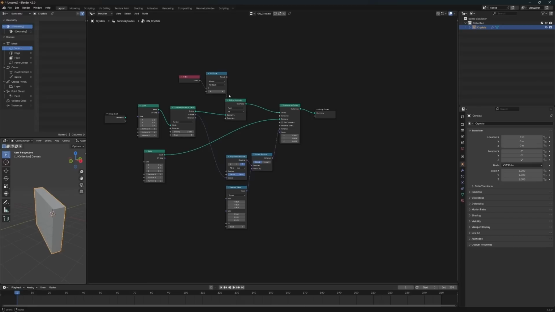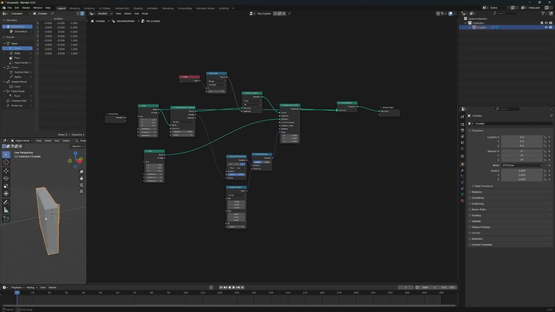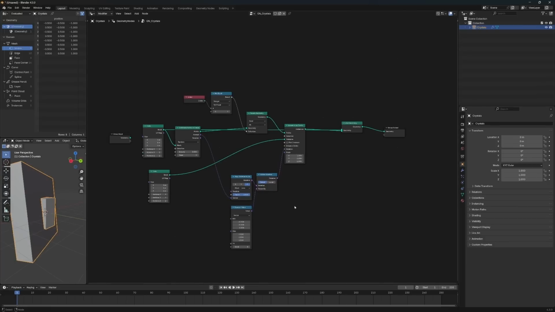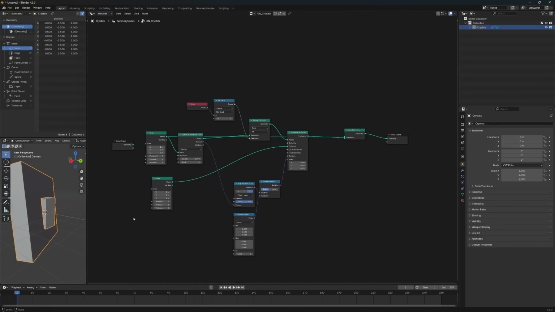And that makes it easy to check what's actually going on by temporarily using a join geometry node and join the original cube with our geometry. And you see, if I cycle through all the different cubes, you see they are cutting through my original objects. But the penetration depth is too deep for my liking. So let's move the points away from the surface a little bit. We can use a normal for this again.